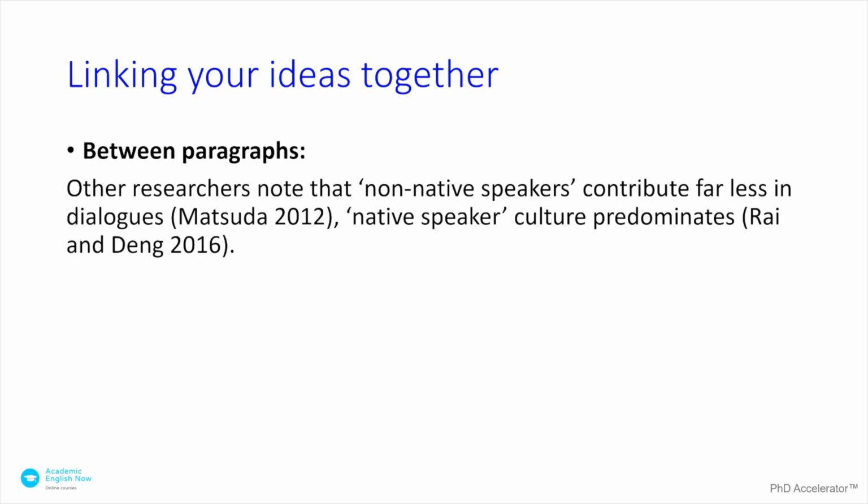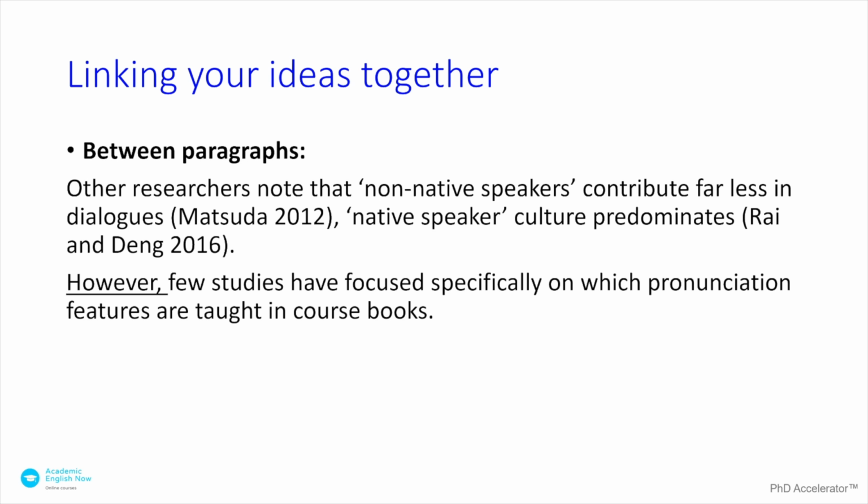So we've got the end of one paragraph here, and then we've got a beginning of a new paragraph here. And in this case, the linking is very simple. It's just using the word however, right? And you could use other linking words like furthermore or something like this, but you could also use some phrases or try to repeat one of the key ideas of the previous paragraph to provide that logical link.